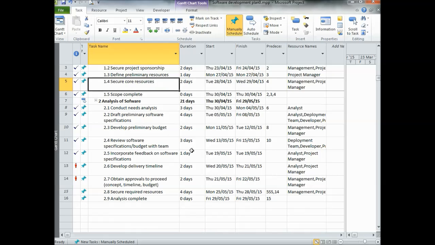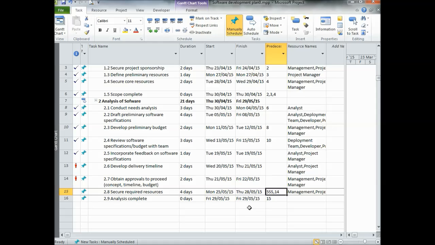So we can give 5 as a predecessor for 15, and 15 can have two predecessors, one is 14, and we assume even after completion of 14 we can review secure required resources.